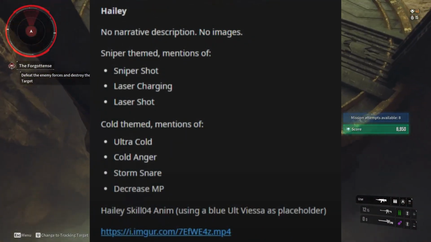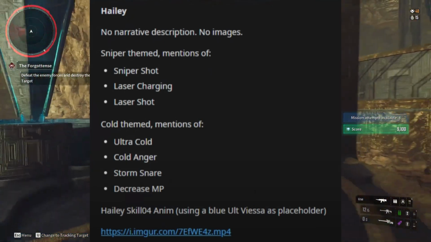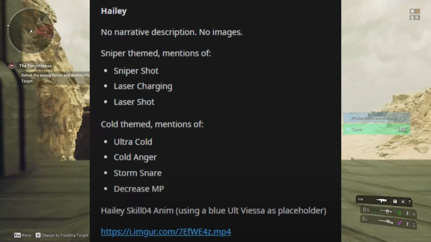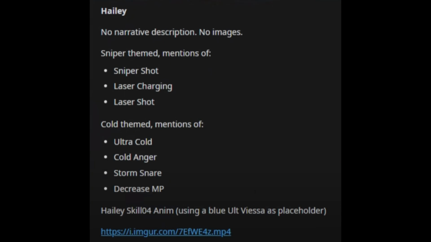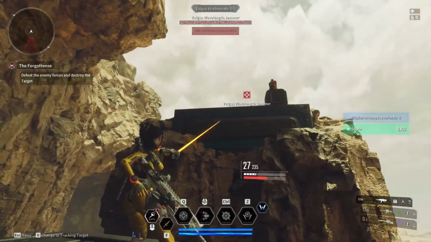We also have another character here called Haley. Now, there are no descriptions or images for this character, but it does say that she is sniper themed, with mentions of sniper shot, laser charging, and laser shot. It's also a cold theme, with mentions of ultra cold, cold anger, a storm snare, and a decrease in MP. Now, yeah, she's probably going to be like a cold sniper rifle character, which honestly sounds pretty cool.